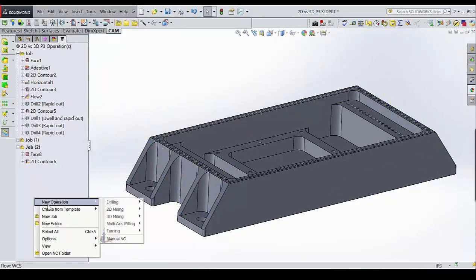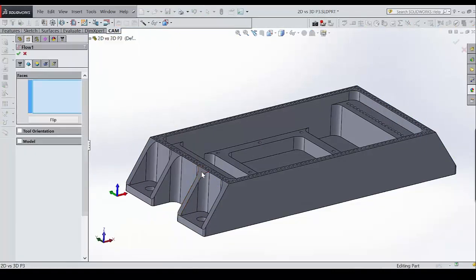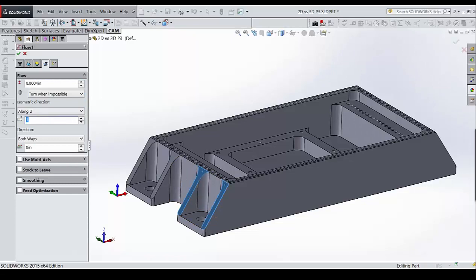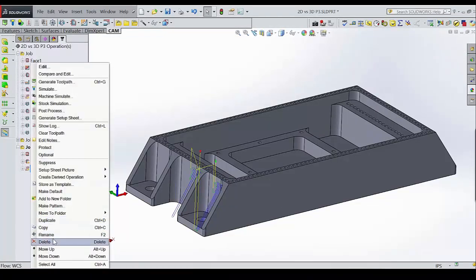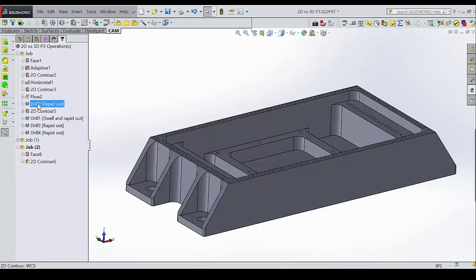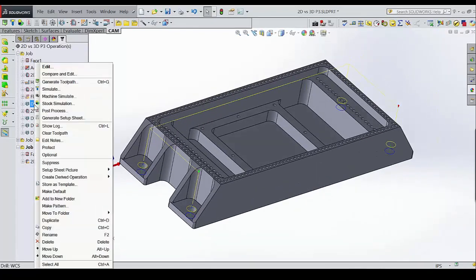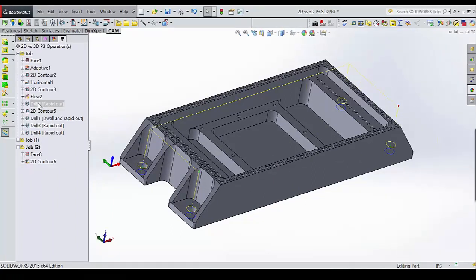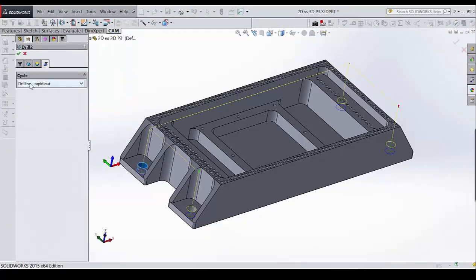Basically you just do a new 3D milling, and I did a flow toolpath, and there are a couple different ways you can do it, but you really just select those surfaces and tell it how many times you want to step over, and it just does a nice little 3D toolpath to finish those up. So that was that. Working back through the job, I don't need to show you anything about this. This is just a drilling operation. Actually, we'll go back and talk about this for a second. We're going to right-click and edit and see how I drilled it. So I did it with just the drilling.